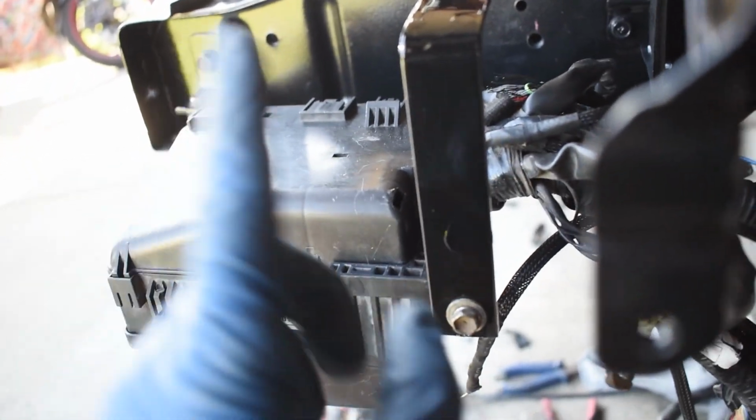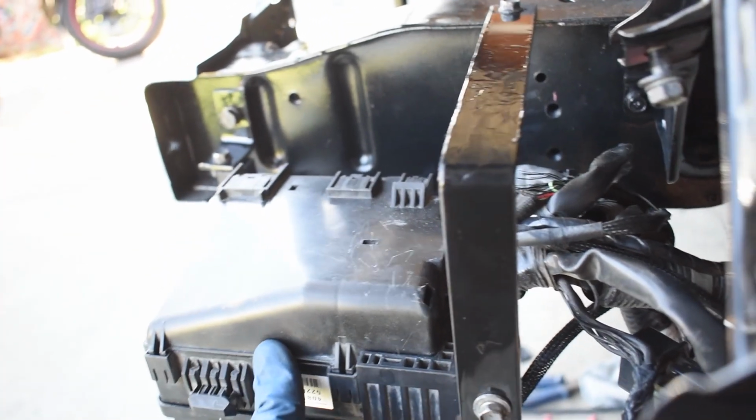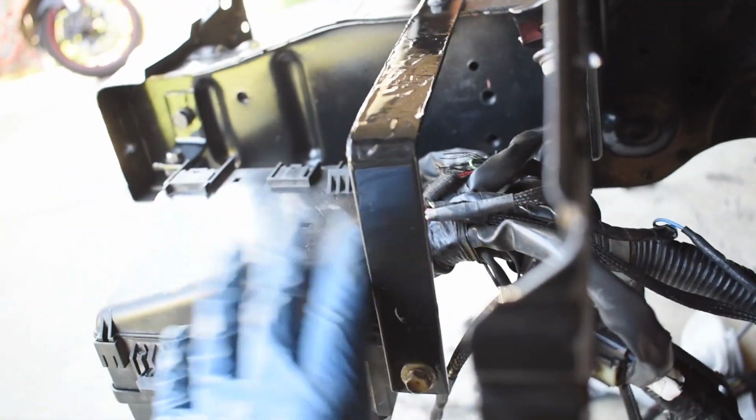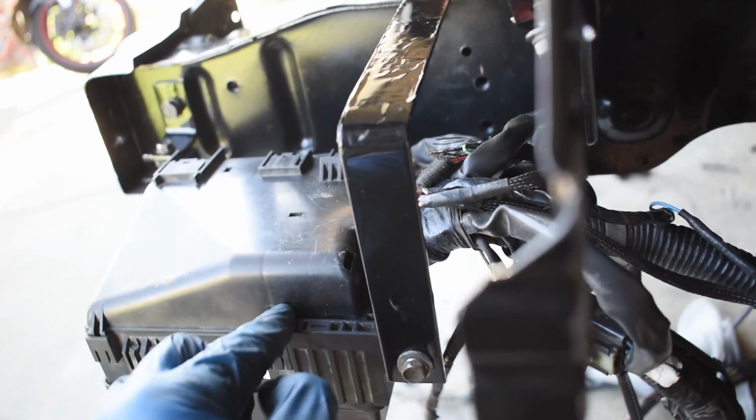Nothing too fancy. I do want to figure out how I can stiffen this because this is aluminum. If I do this again, I would do steel. Steel is a little more rigid. I just can't bend a 90 because I don't have a vise. So with that being said, as you can see, it's a little floppy, but I think it'll hold just fine. It's just gonna move a little bit.